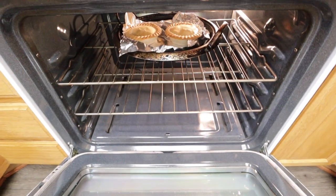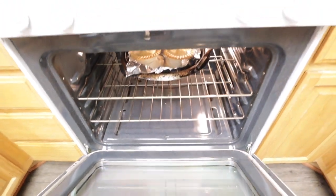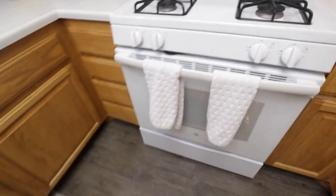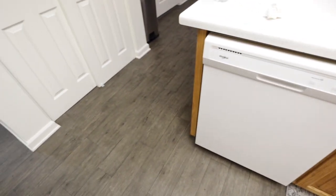Okay, so I have pot pie in there for them. It's not ready yet, but it should be ready in about 15 minutes. So perfect timing because it's a school night and I need to make their lunches. I forgot all about that. So I'm going to go ahead and start on their lunches as I do another load of laundry.